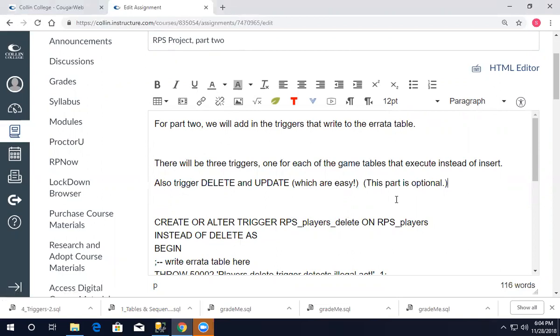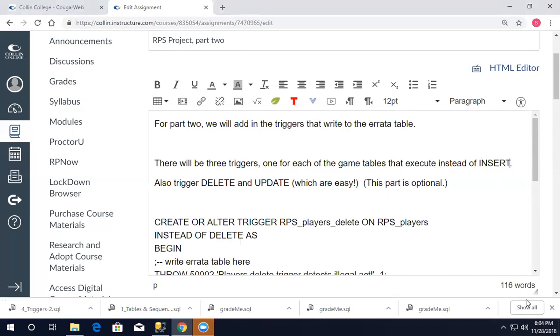Well, I'm telling you there'll be 3 triggers, and instead of insert, now the insert trigger is important because we're going to be inserting. Basically, our database is an insert-only database, as lots of them are. Once a row is inserted, it's never deleted, it's never updated. Okay, so it's just accumulating data.